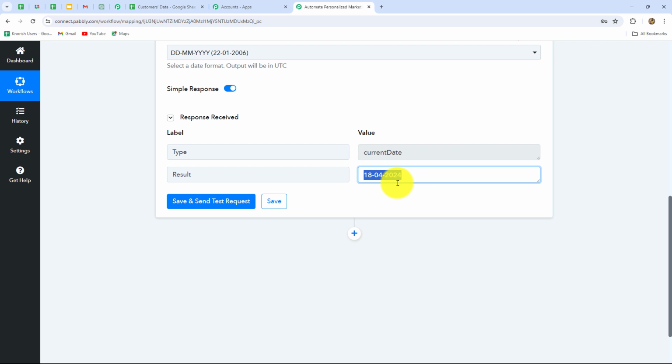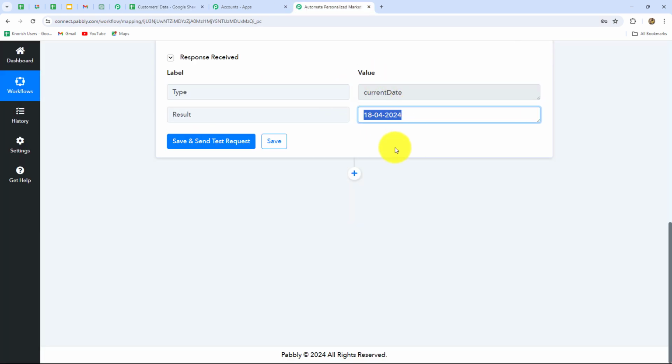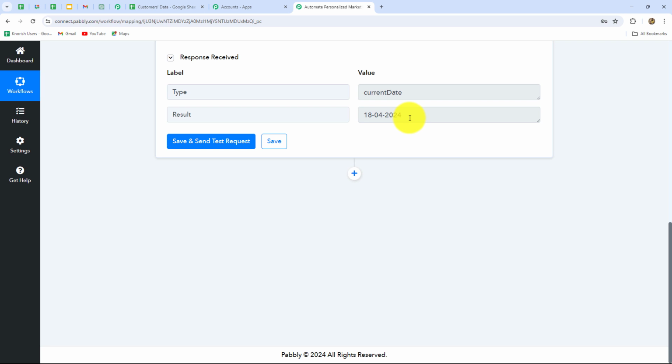Now, after receiving the current date, we have to match the current date with the Google Sheets. When the current date matches the birth date and birth month of the customer, then we want to send the birthday wish. For that, first of all, we will have to separate this date because it also contains the specific year. We can have multiple customers in our spreadsheet who have their birthday on the same date but different years, and we have to send them birthday wishes together. For that, we will have to split this current date because we only require the date as well as the month, and not the year.